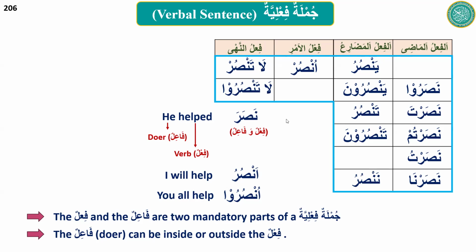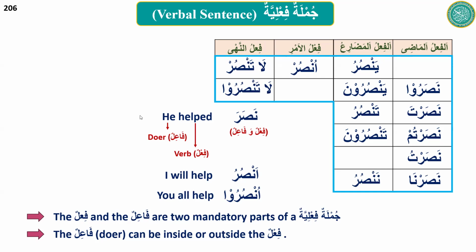Okay, I want to say Allah helped. Where will I place Allah? Over here, before or after? After. What will be the sentence? Nasarallahu. So when the inside doer is he or she, there could be an outside doer, outside file, which will take the place of the inside file. And the outside file will be after the fail. And it has to be in what status? Rafa status. Okay, we will talk more about this.